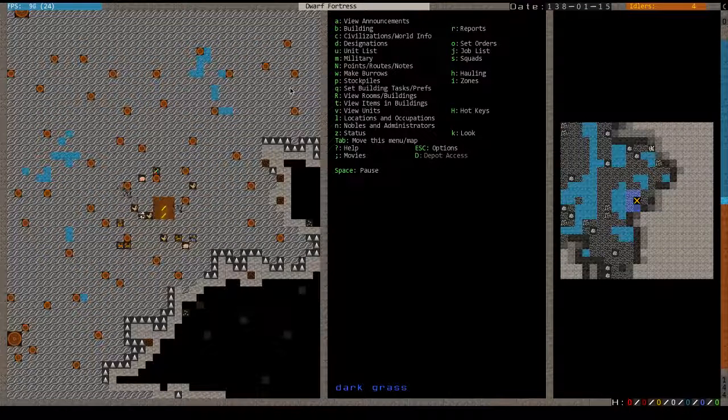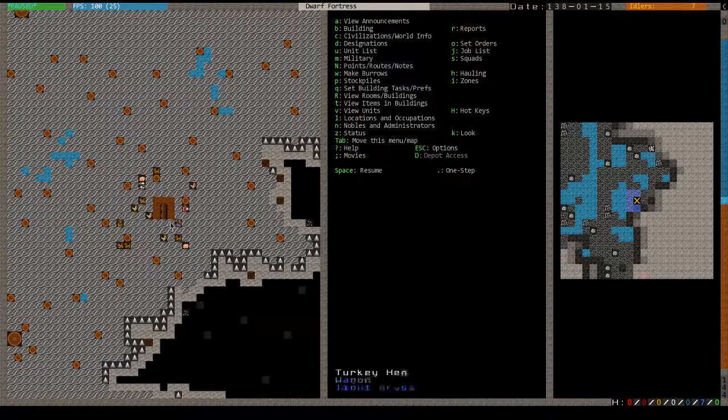So we hit the escape button, and I'm going to pause the game by hitting the space button immediately. The space bar will be your friend, so pause the game often. This is what you will see. This is your area, the 3x3 square that we started with basically. Then you have your control options and then your map.